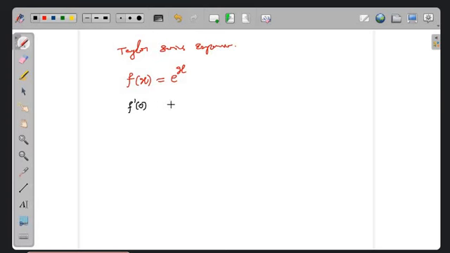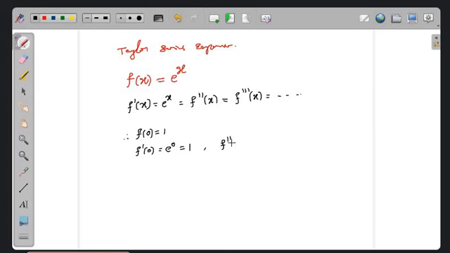That is f dash of 0 and all, right? So first let me find f dash of x here, which is e power x only, and this would be equal to the second derivative, and even this is the same as the third derivative, and so on. So all derivatives will be equal to e power x only. Therefore, here we can see that f of 0 is 1, and f dash of 0, that is e power 0, also becomes 1. The second derivative at 0, even the third derivative at 0, and all these derivatives would be equal to 1 only.